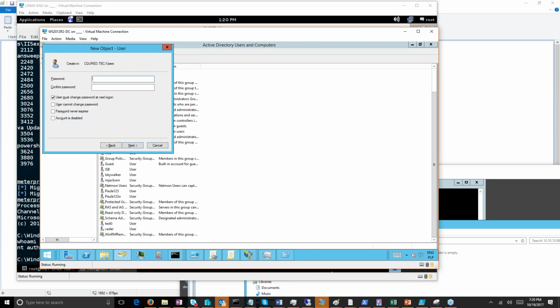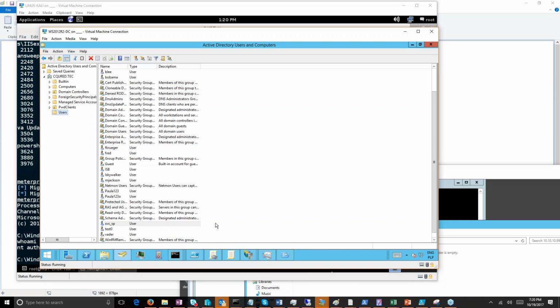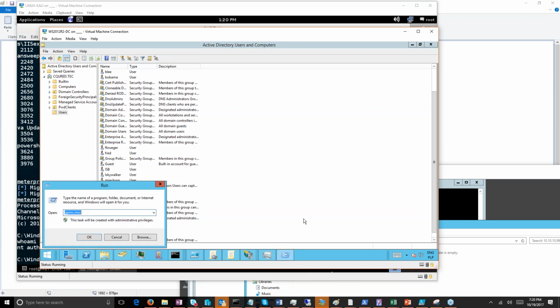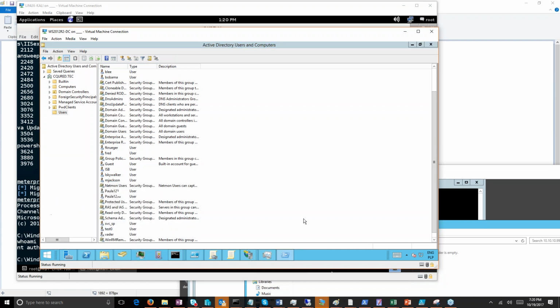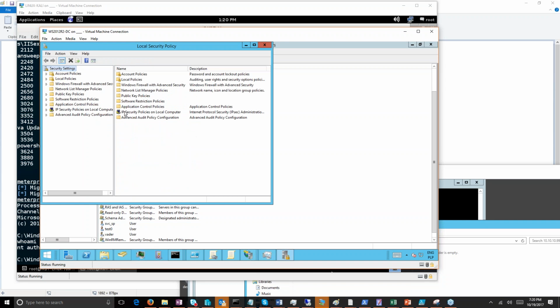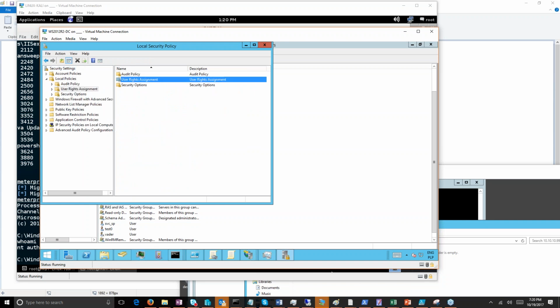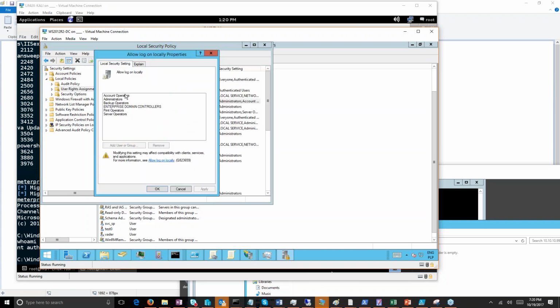svc_sp. Next, password, and this. Okay, great. Finish. Perfect. So this particular account, in order to play with it, maybe locally, why not? We could give this account the possibility to log on interactively to this box. So this is the allow log on locally, which is actually quite a strange name.